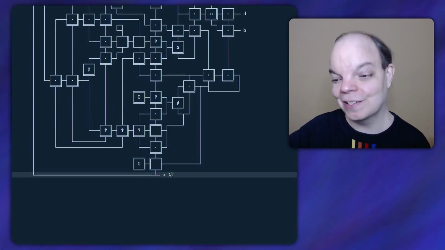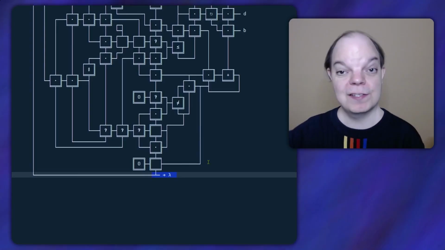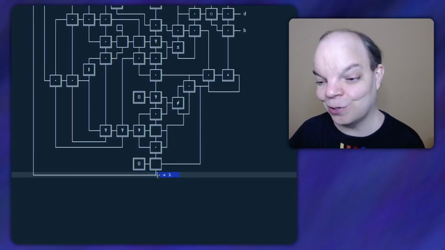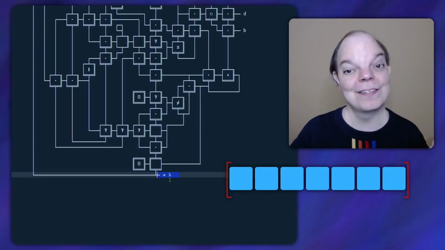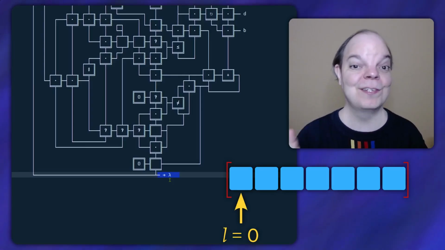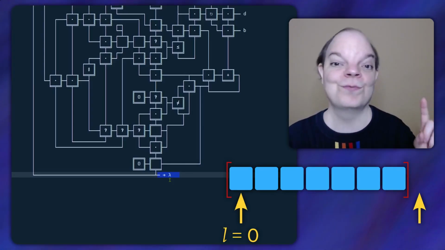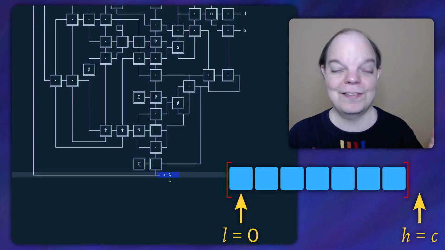Of course, I'm taking another copy of the lambda expression here because we still need to actually call it. So let's think about what the actual function needs to do. We need to call the lambda in such a way that it will consider the entire array. So we want the lower bound to be 0, and we want the higher bound. Remember, we want that to be 1 more than the index of the last element. So that's actually just the count.